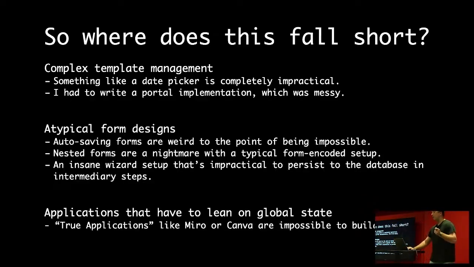And finally, applications that are true applications. So think Miro, Canva, this sort of thing's not possible. It doesn't comply with the conventional web, right? We sort of had to contort the web spec to make those sorts of things possible, which is also why those companies make money. They wrote an incredibly complex application that you can't do with just web native tools.